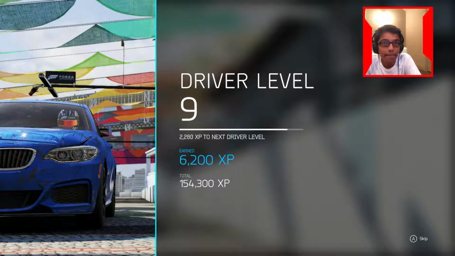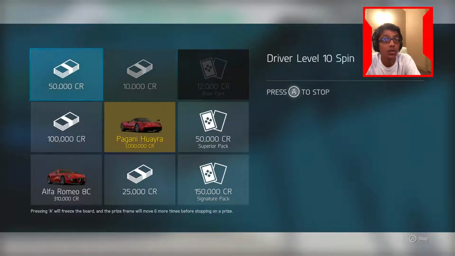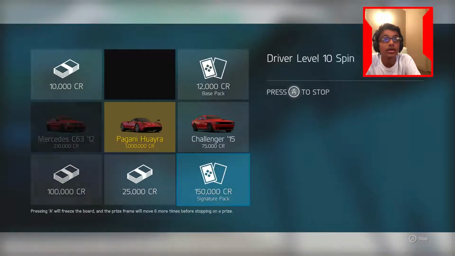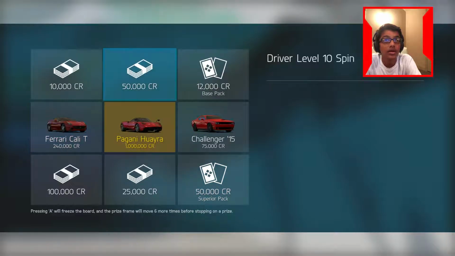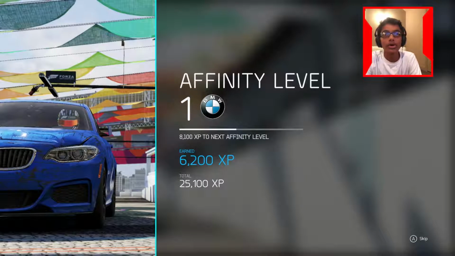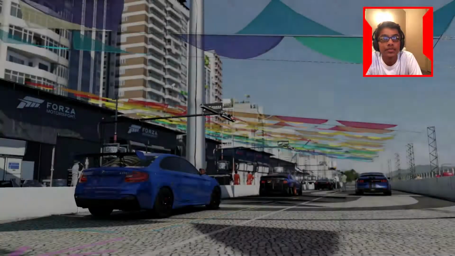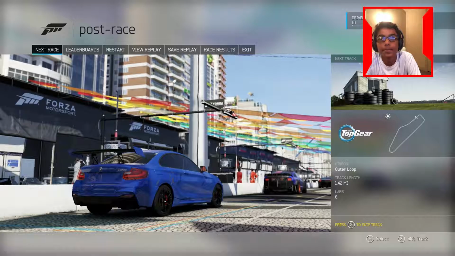We got a wheel spin. Let's check out this wheel spin. Ooh, we hit a Pagani Huayra. Alright, 100,000 credits. Woohoo! Bam! That will work. Almost got an affinity level there.